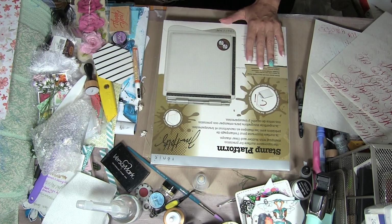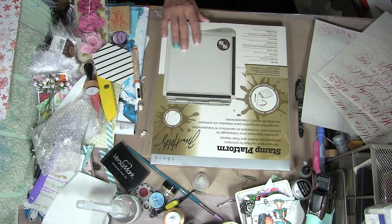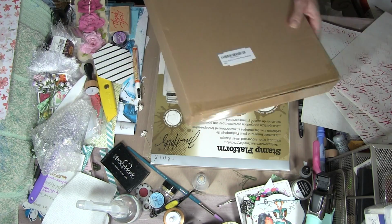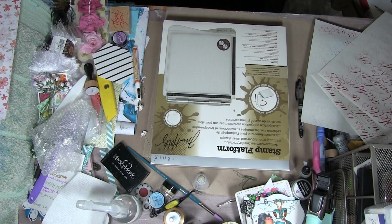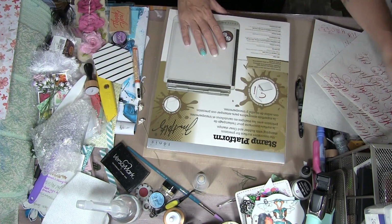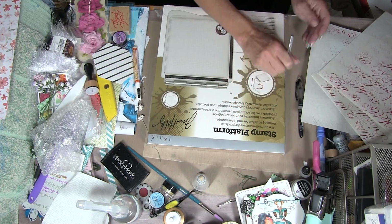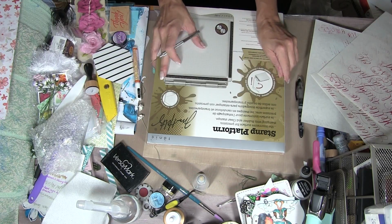So let me unbox this, and it came in another box. So it came well protected. And I got it for a pretty good price, so it came in this large box. And then in this box. So let me just see if I can get my piercer to open this box. So then it comes with all this.